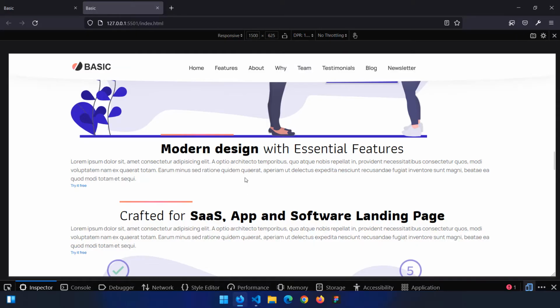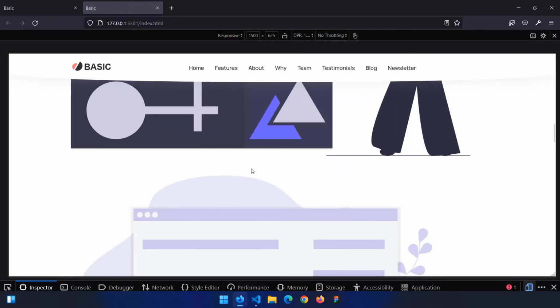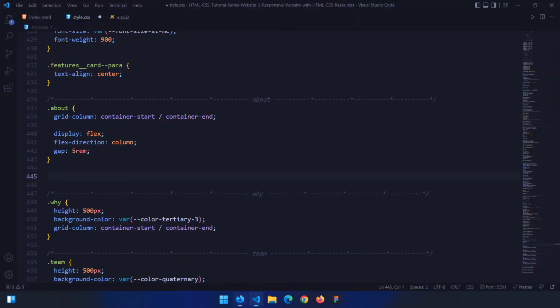Let me just take a look at this section one more time. I mean, this space, I think it is not that much. It is a little bit more. So what I'm going to do is get rid of this gap that we have, and I'm going to come up with a calc function. So let's think. We have only columns. We have only rows, 1 column. It means that when we have rows, we need to only think about row gap.